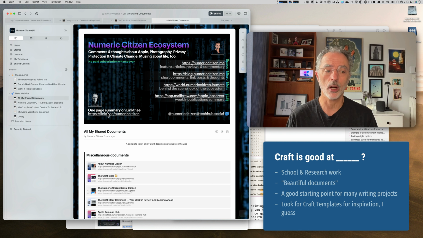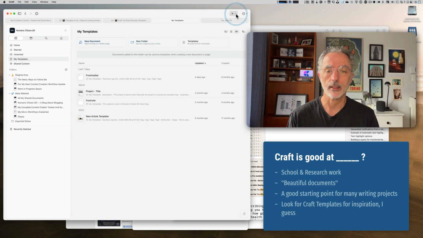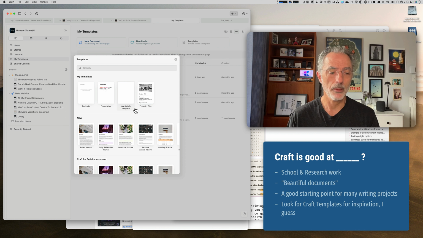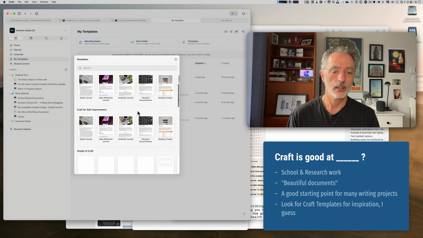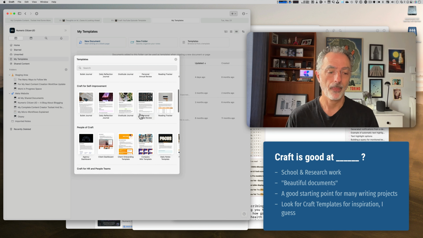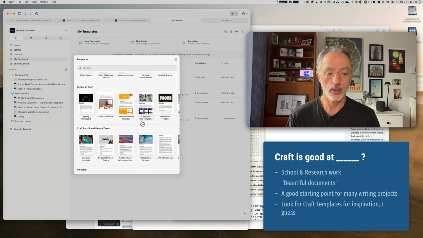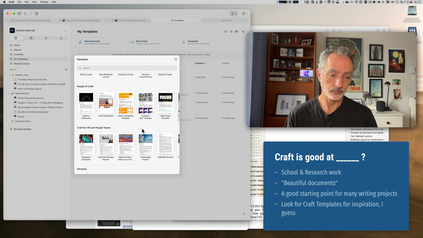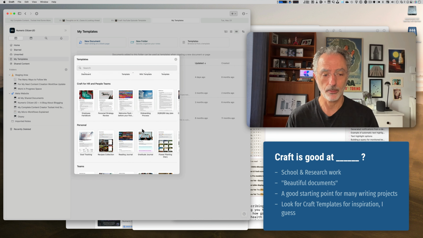And also, if you are looking for some inspiration, maybe you should look at the Craft template library, where you'll see a lot of different types of documents in different fields, for you to maybe consider different use cases. If I go in my template here, and then I select a new one, the browse templates, you can see there's a bunch of templates that are made available for free, that are available from within the Craft environment itself, that you can pick and start from there.